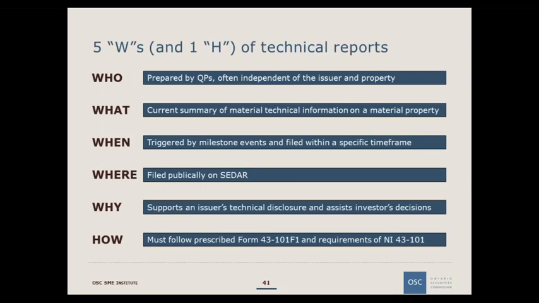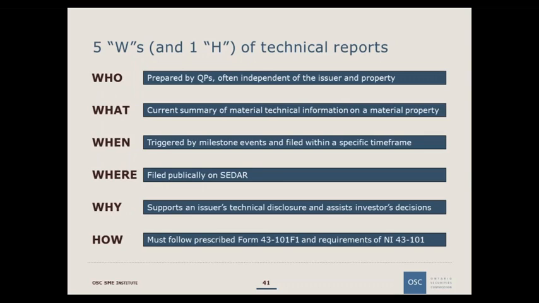The other thing is that a technical report is simply a summary. It's not a 51-volume feasibility study. It is meant to be something that can be read and digested by somebody that doesn't have a whole lot of time on their hands. When? It's triggered by milestone events, and it's filed within a specific time frame from those milestone events. Sometimes those milestone events are things like prospectus filings, and you have to have it in at the same time. Sometimes those milestone events are marked by first disclosure, generally through a news release. Then you've got 45 days to get your report out.